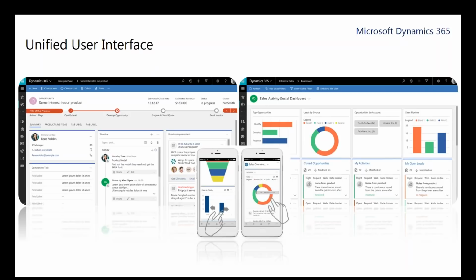Another significant part of version 9 that I want to highlight is the new unified user interface. This has been designed to address inconsistencies in the Dynamics interface between web and mobile, as well as Outlook.